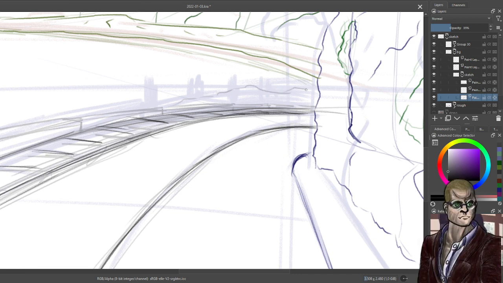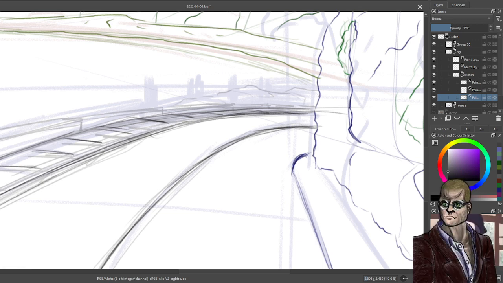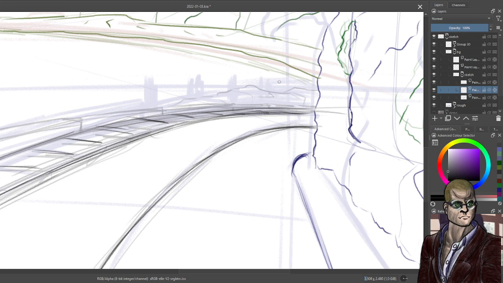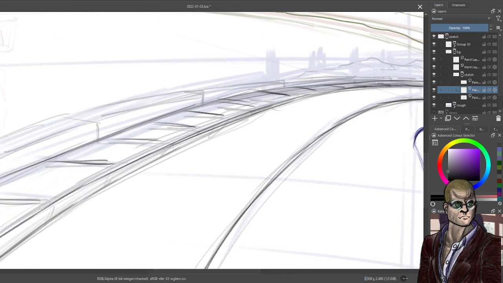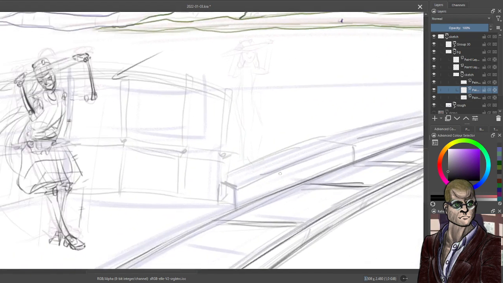I'm going to take some artistic license and just draw in some landscape here, since I don't actually want to deal with whatever that is in the photo, some sort of halfway construction.